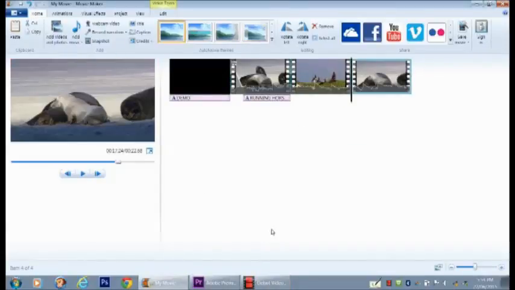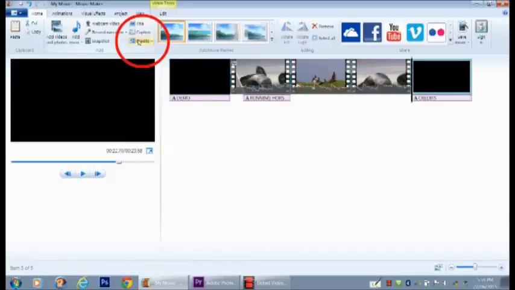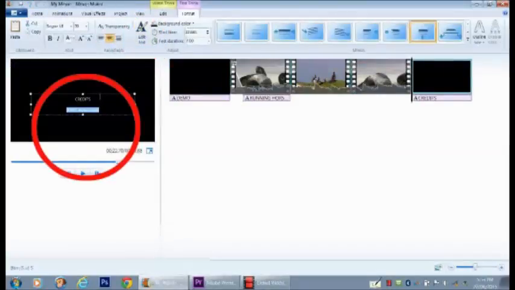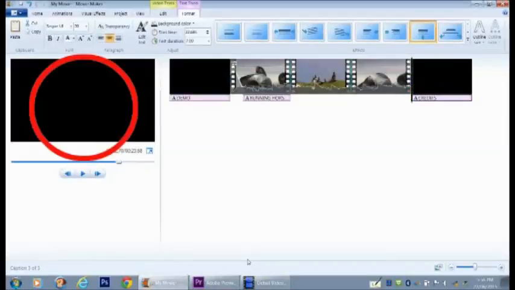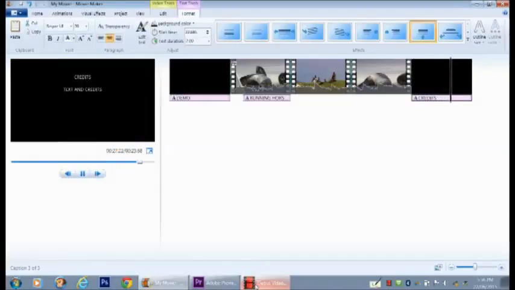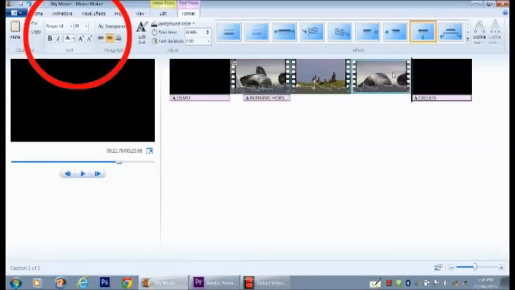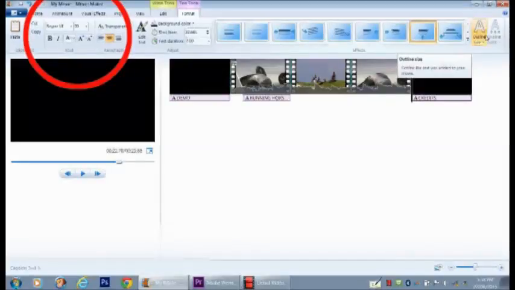If you wish to add credits to the end of your film, simply move to the Credits tab, type in the appropriate text, and click on the credits. This will give us a credit that scrolls from the bottom to the top of the screen smoothly. All text is adjustable in font size, type, and some special effects. Please feel free to play with these to see what things you can create.